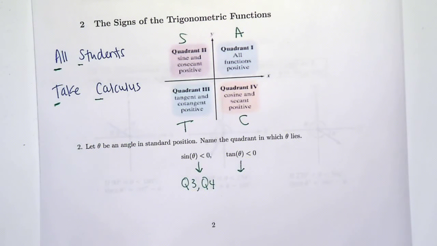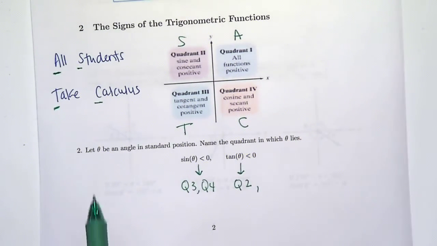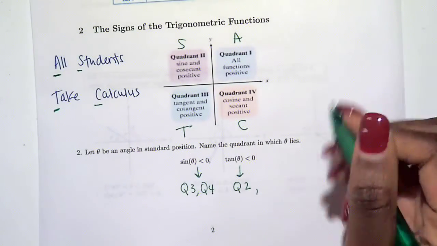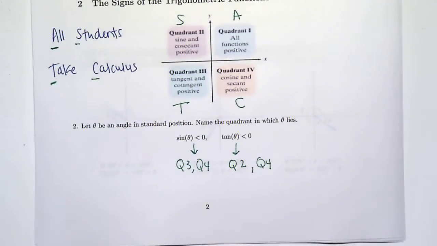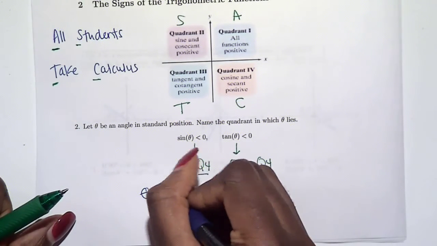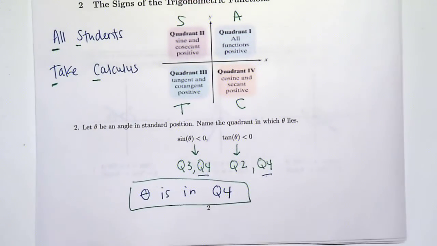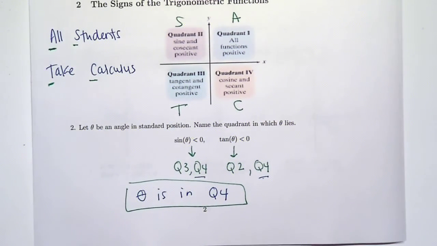Next, we know that tangent of theta is negative. So, in what quadrants is tangent negative? Well, only sine and cosecant are positive in Q2, so tangent is negative in Q2, tangent is positive in Q3, and tangent is negative in Q4. All right, so which one is our angle going to be? Well, it's going to be the one where both of these have in common, Q4. So theta is in Q4. All right, so this can help us out if we don't want to deal with negatives right away.